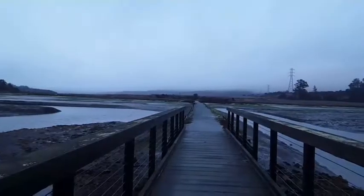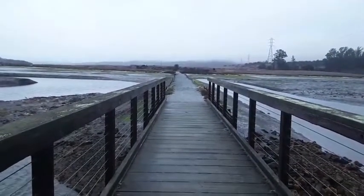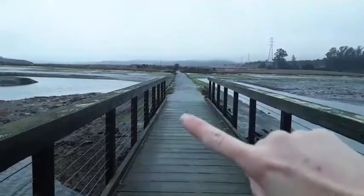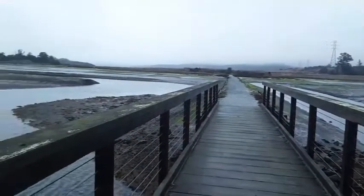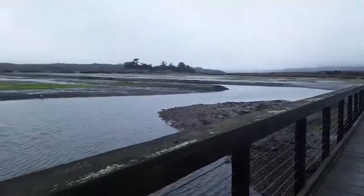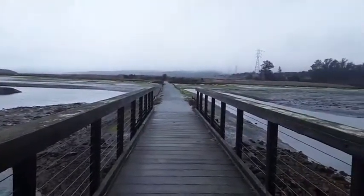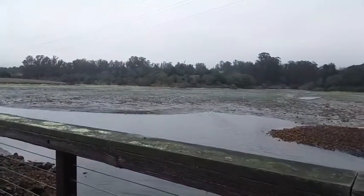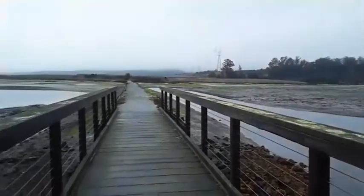But I didn't want to lose this view, which I'll share with you right now, of our tidal flats out here. So for those of you who were here this morning, this levee, you'll remember, was entirely underwater, and now it looks almost like there's no water left. There's simply this main channel out here that goes under the bridge, so there's still water under the bridge. And to the lagoon on the inland side, there is still some water, but most of this area has turned into a mud flat and looks entirely different.